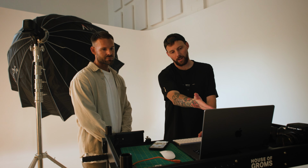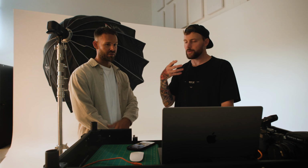Yeah, well, if this is commercial, I would probably be throwing a bit more bounce board on your dark side because I don't want as much contrast in there. I don't want it to be so moody and dark on that side, because I'm trying to make it feel energetic and bright. But for this, I kind of like that there's shadow. I like using just the one light source because it showcases the shadows and how that pose is helping.